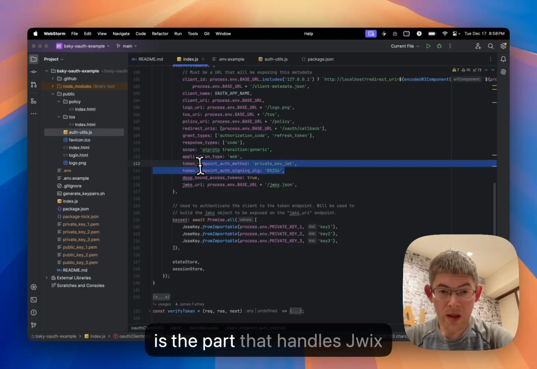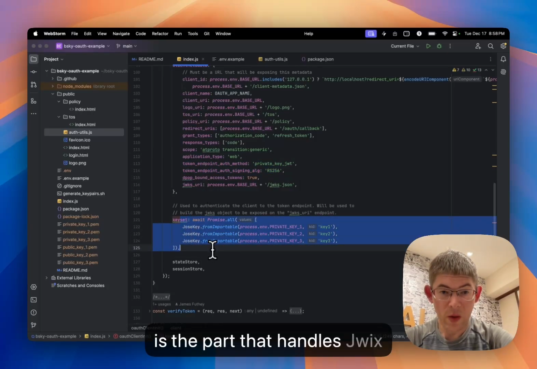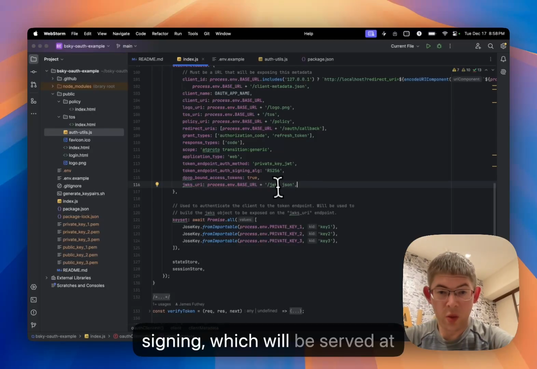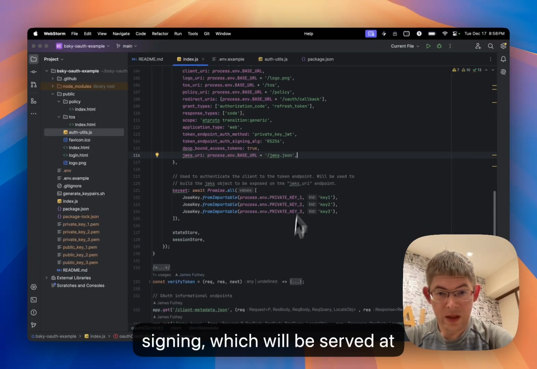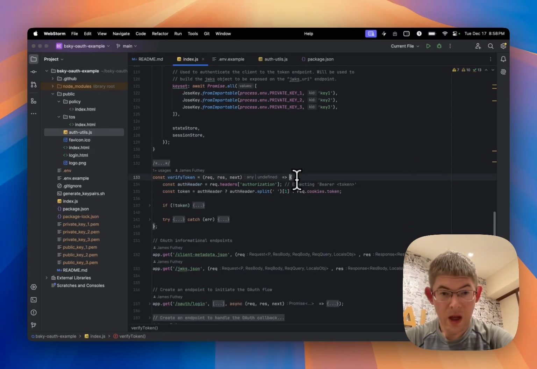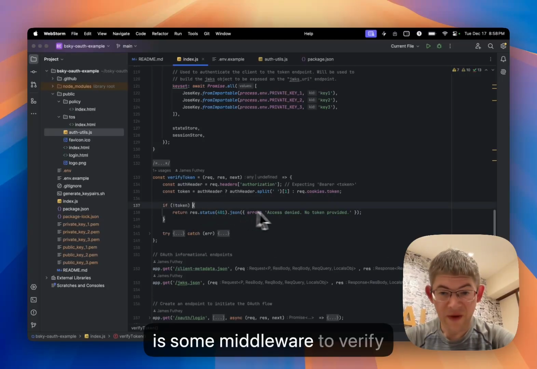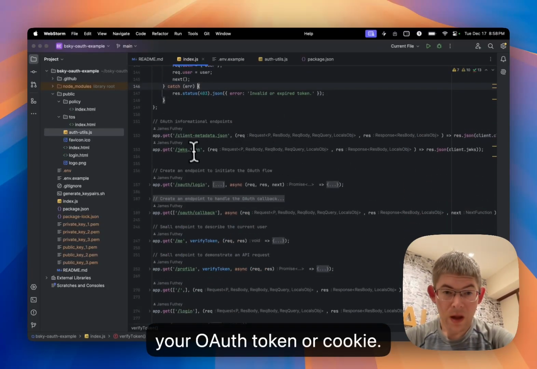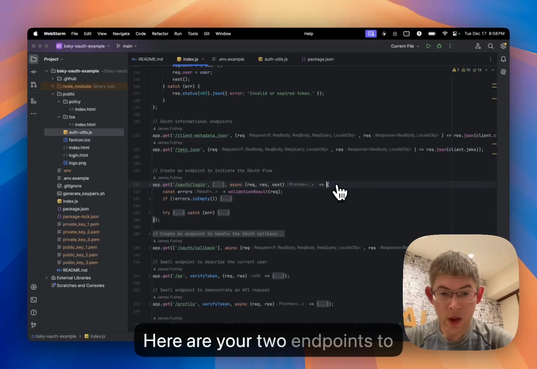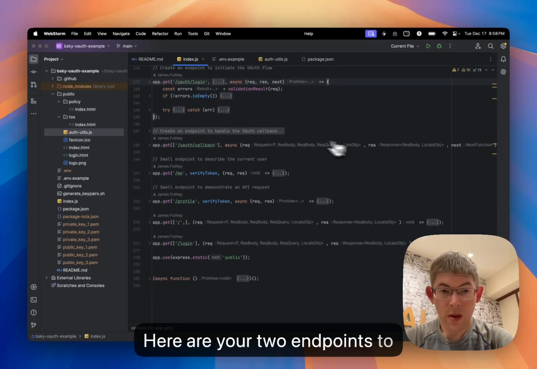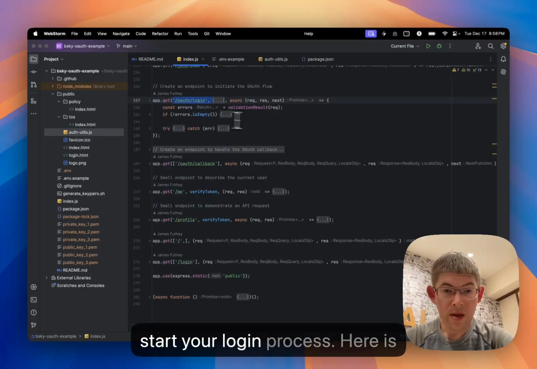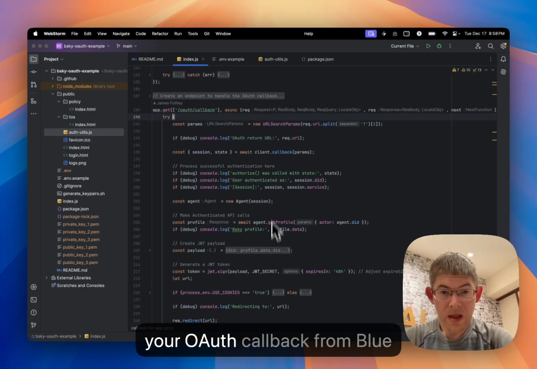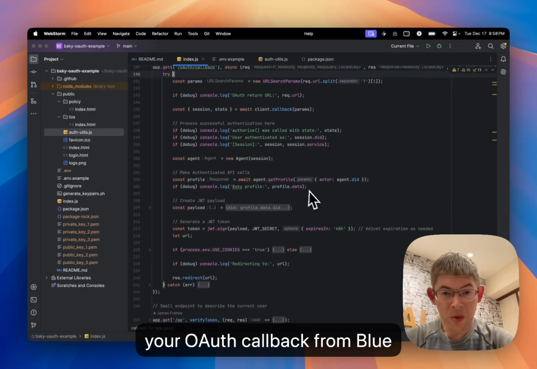And here is the part that handles JWKS signing, which will be served at jwks.json. Here is some middleware to verify your auth token or cookie. And here are your two endpoints to start your login process, and your OAuth callback from Bluesky.